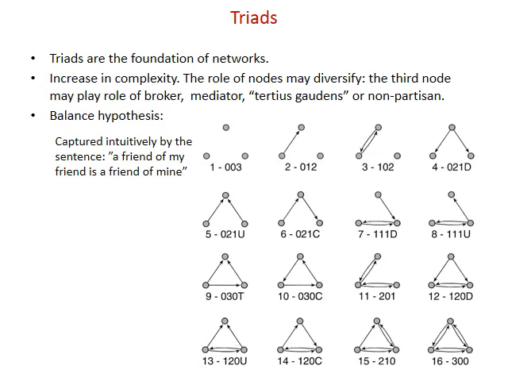So a triad is the foundation of a network. We can represent by a triad some common sociological concepts, like the fact that if A is friend to B and B is friend to C, A will also tend to be friend with C, or in strategic terms, a friend of my friend is my friend, or an enemy of my enemy tends to be my friend. The first situation is balanced, the second situation tends to be unbalanced.